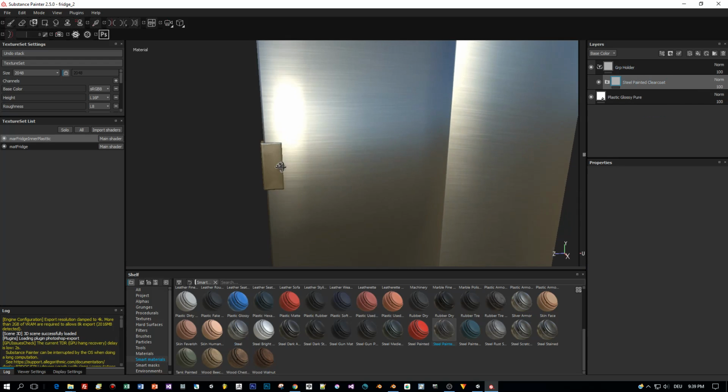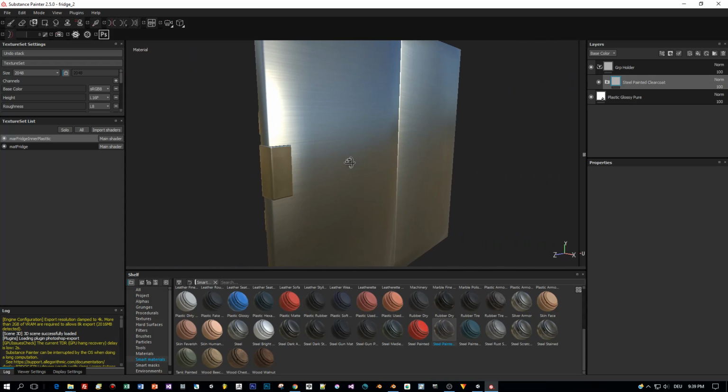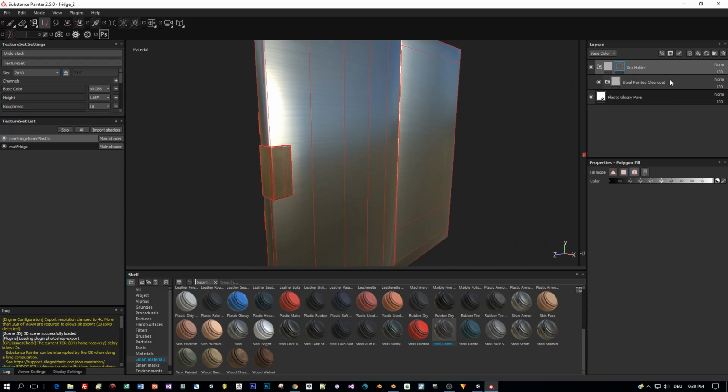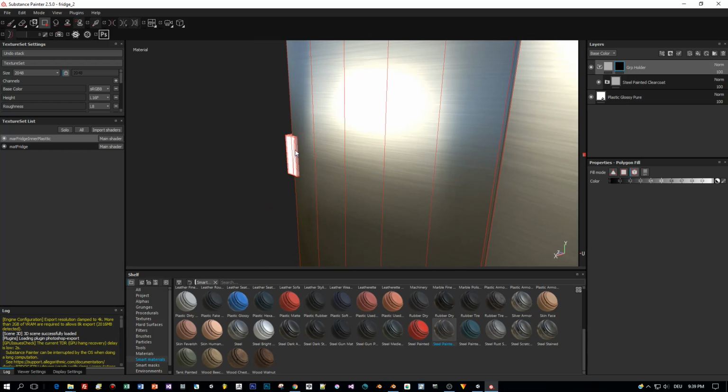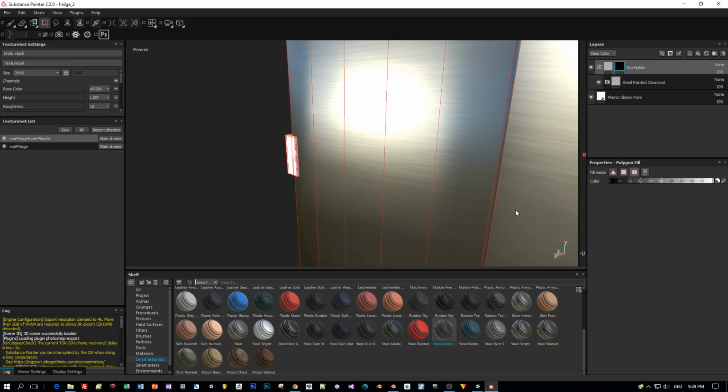Okay, now the handle has the new material, that's great, but the problem is that the smart material is also applied for the whole inside. So let me create a black mask and mask out the new material, and I define this on my group. Okay, we are already in polygon fill mode. The default mode is the painting mode. But I change again to polygon fill with this little icon here in the toolbar.